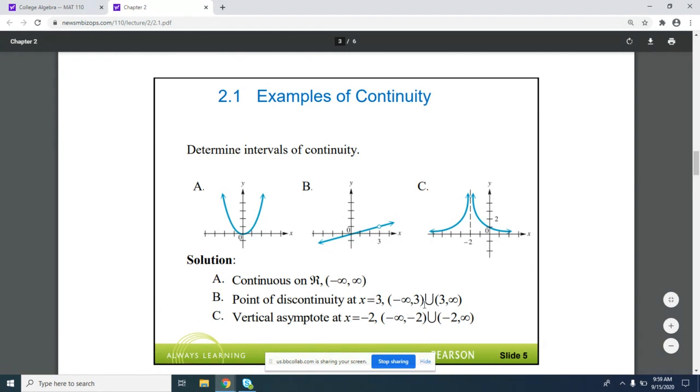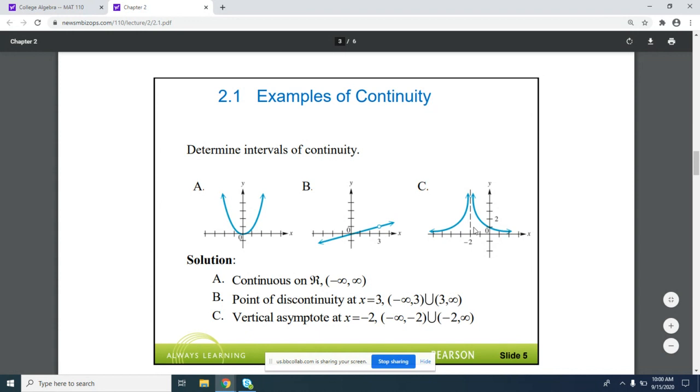However, if you were to write out the interval of continuity, from negative infinity to positive 3, I can trace the graph without removing the pencil from the paper. Right, so my continuous interval is from negative infinity to 3, union, where I put my pencil back on the paper at or near 3, to infinity, I can trace the graph. Notice that 3 is taken out of the interval because that's the point of discontinuity.